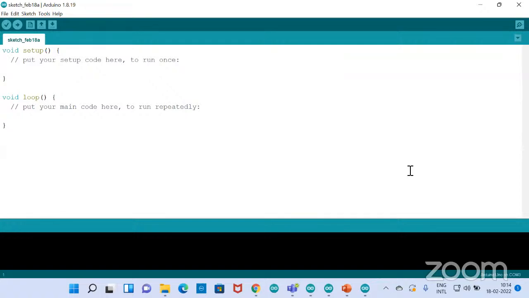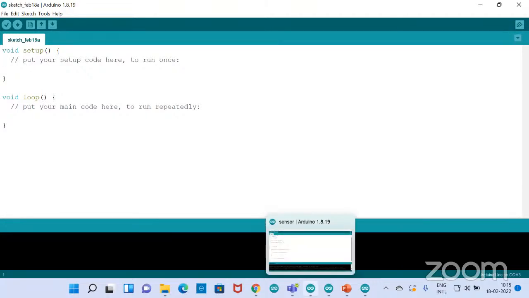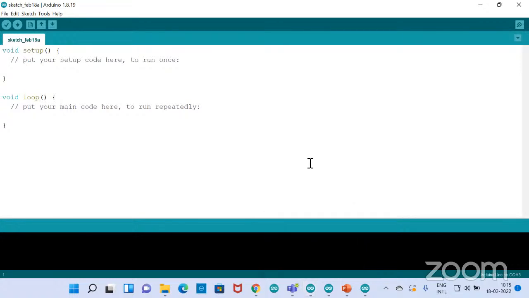This is the main page, the interface or dashboard of Arduino IDE. Download the offline version. Once you download, try to install it. After installation you'll find this icon, the plus-minus Arduino icon. Open it. You'll be directly redirected and you'll get this kind of dashboard.